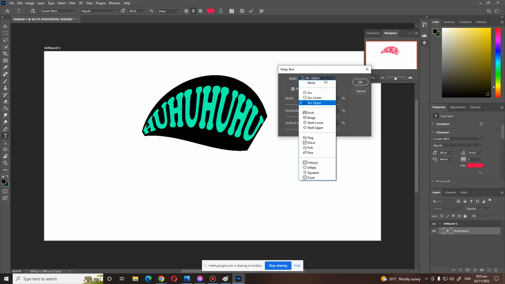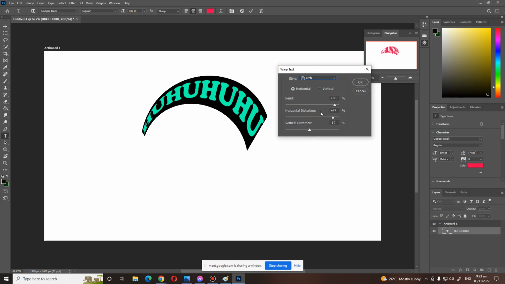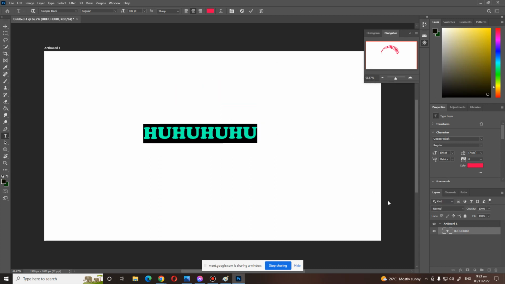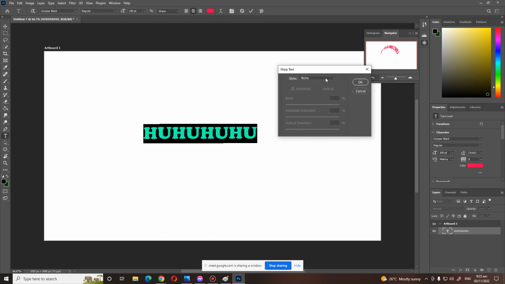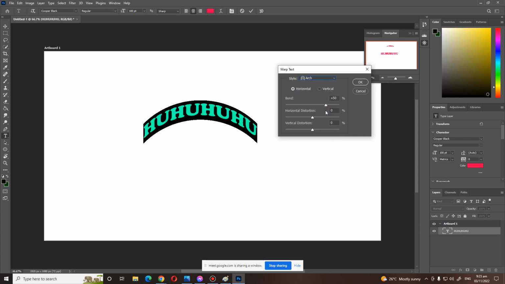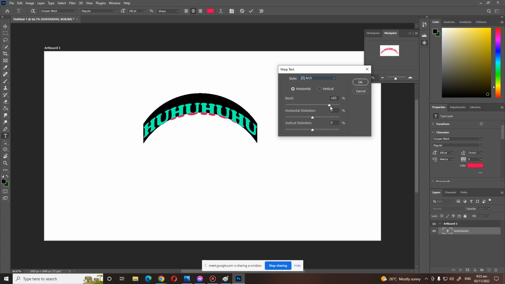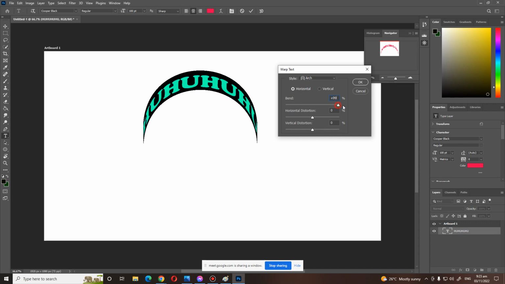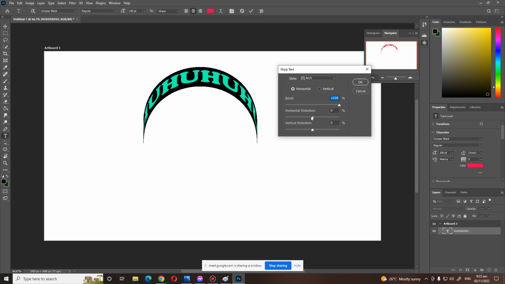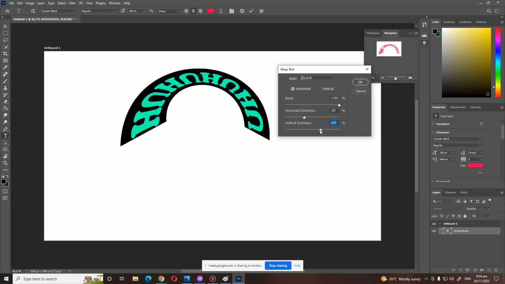Okay. So let's try on arch. So let's see what happens when we apply arch. So as you could see here, cancel muna natin kasi nag-apply na siya agad nung kanina na arc upper. So pag arch, so as you could see here, parang the same with arc. So let's see the difference. So kung makikita nyo at 100%, siguro let's play with distortion. So siguro ito yung mga styles na we could achieve. Yan, nag-reverse na siya.